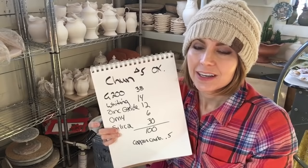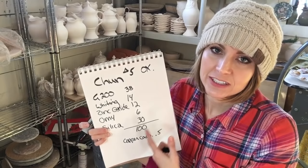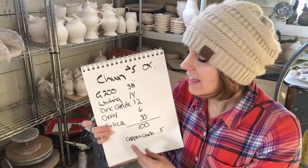But testing glazes only gives you like a little red solo cup worth of glaze. There's not really enough to do anything except get yourself into trouble with. So you need to make some more and you have to decide how much. Well, glaze materials are expensive, so be sure you test and you love the glaze. And then when you're ready to commit, you need to figure out how much you're gonna make.